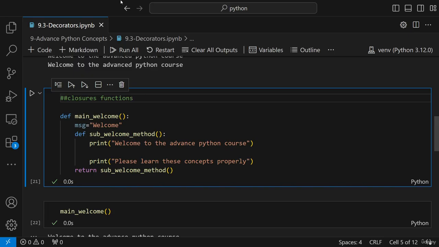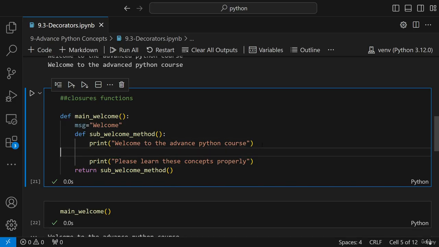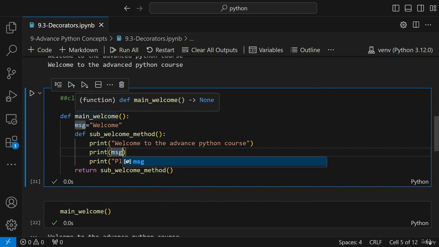You can see that I have created this message variable, and you know that this is a local variable for main_welcome. But now the question arises: can I access this variable inside the sub_welcome method? In closure functions, I can actually use this message variable, which is defined inside the main_welcome method itself.